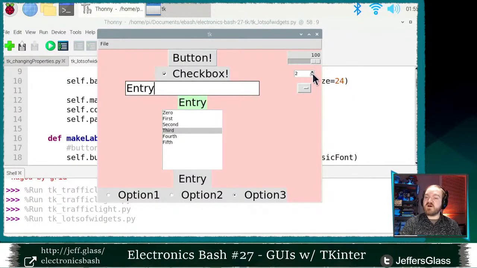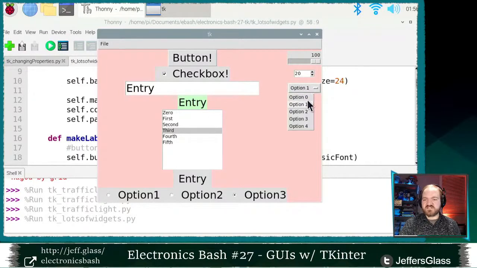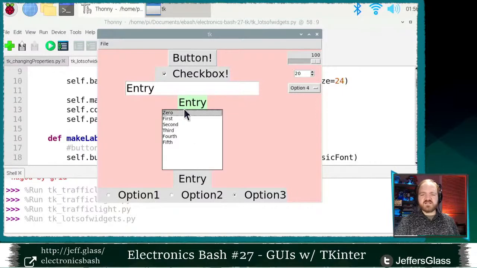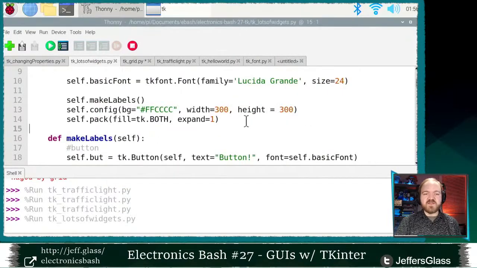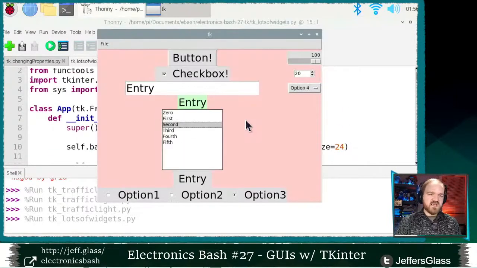This is called a spin box, where you can have a value that you can either enter or change with these little buttons. I use these a lot for select, I think I have this set up to a maximum of 60 because I like this for setting hour or minute within the hour. And then you have an option box, which is like a drop-down list of, select an option from this list. Let's take a quick look at this list box here, just to familiarize you with a little bit more syntax.